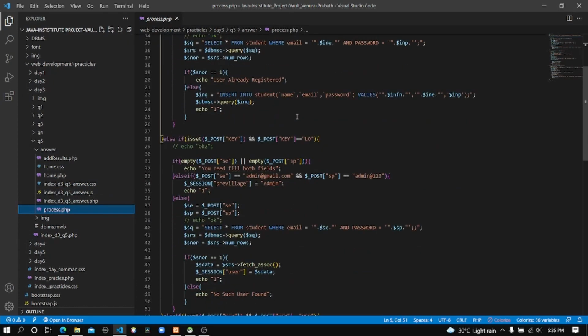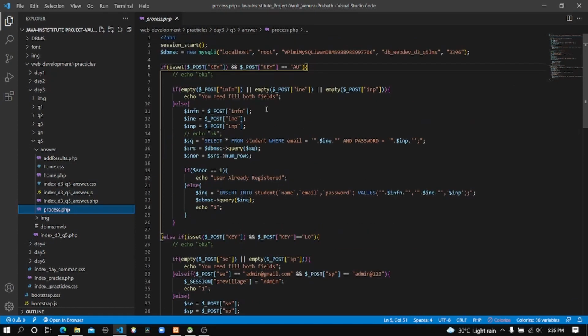The reason why I told you this process.php file is a server-side file is that PHP is a language which will execute only in an Apache environment, which is the environment that runs on the server side. The user will never run the Apache environment.